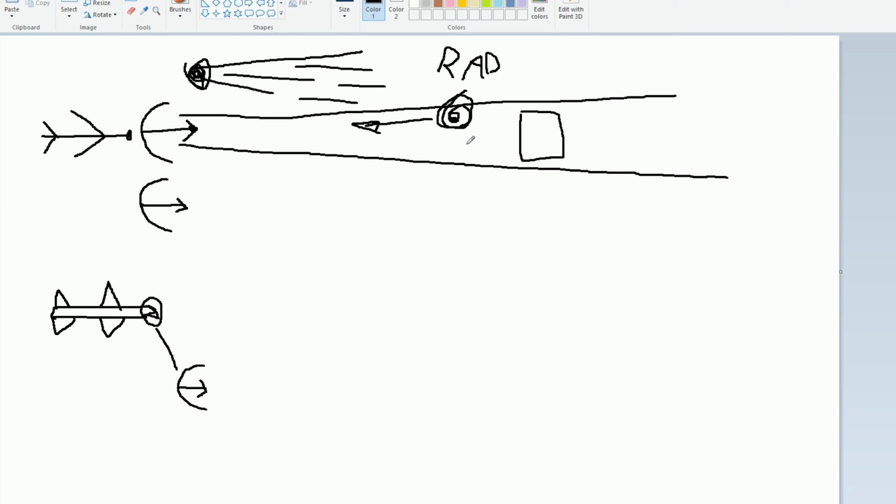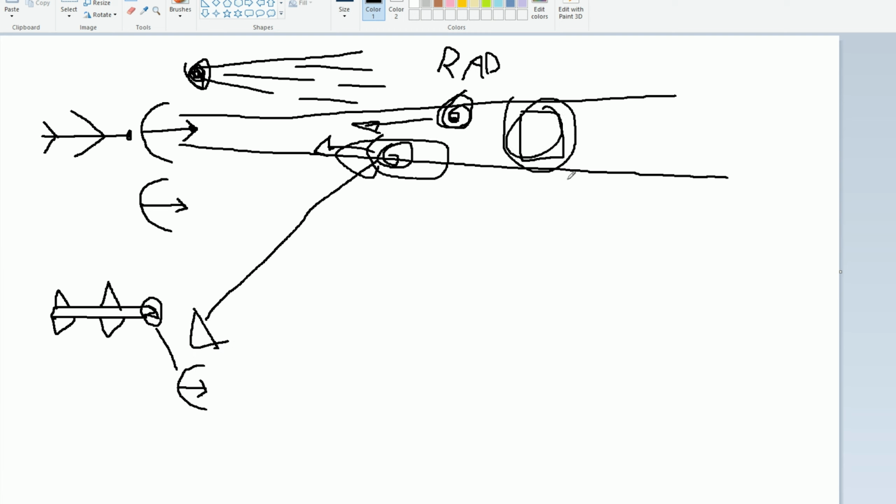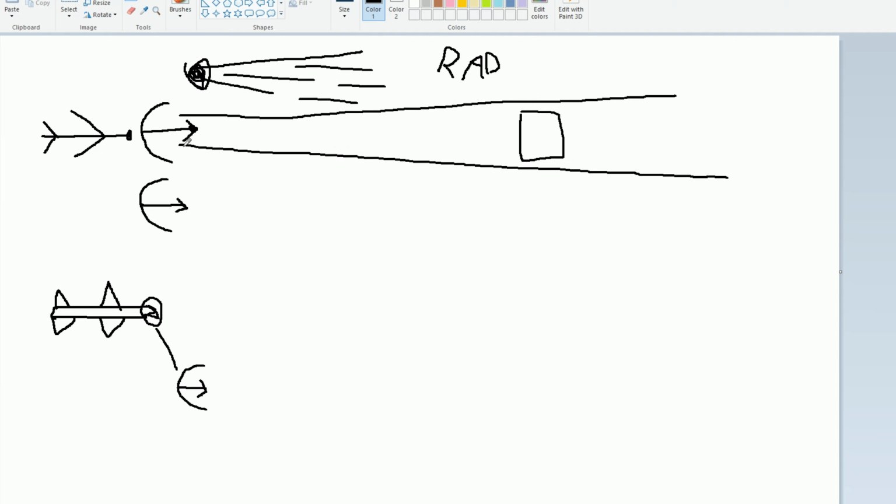So that's why sometimes the missiles in War Thunder, even if you get a lock on a certain aircraft, are going for other stuff. You can have multiple things here that make the radiation bounce back, and with this bouncing back, it can reach the missile, and the missile will go for this target and not the target that you actually wanted. Okay, so this is a very important thing to know.